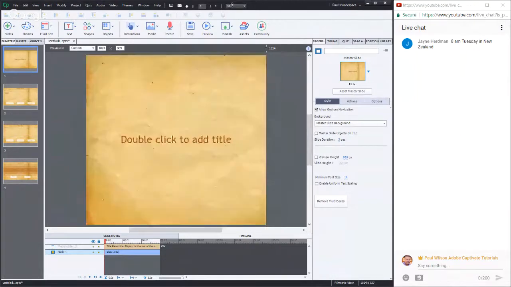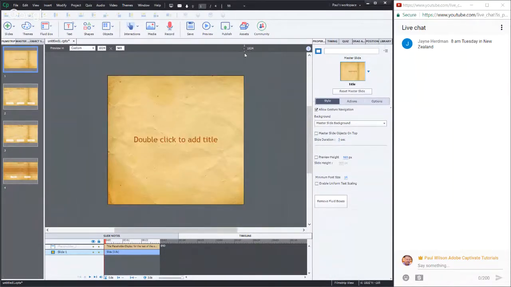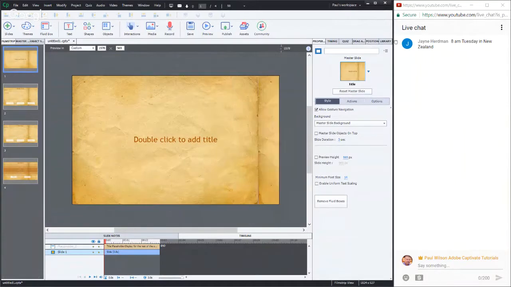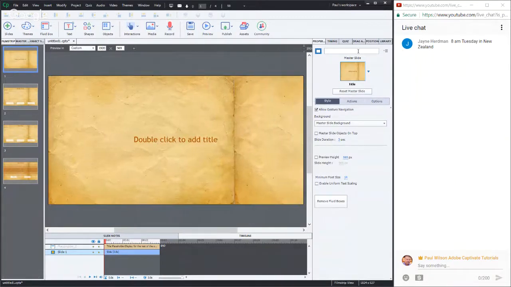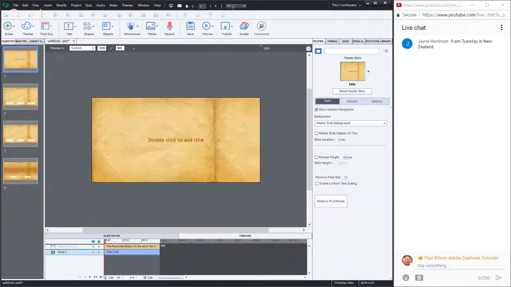Let me shrink this down a little bit. But the good news is that now I can stretch this out to the full 1920. Of course, with this particular theme, the background image wasn't really designed for this aspect ratio and resolution. Kind of looks like we're seeing someone's butt crack in a way, but I'm sure that's not the intention. So there's the solution to one of the problems that people have been facing.